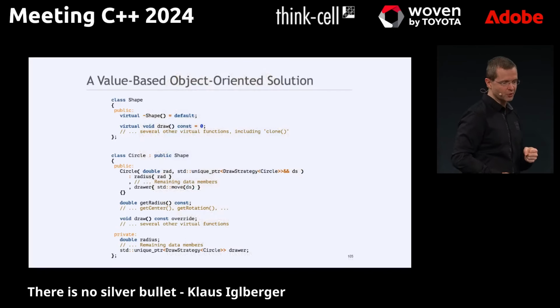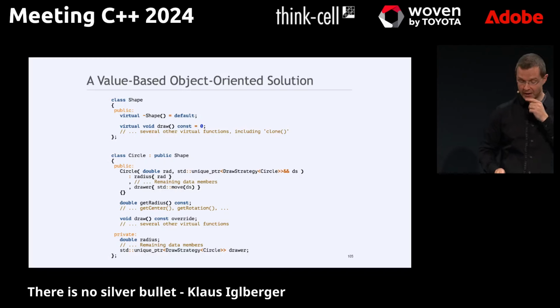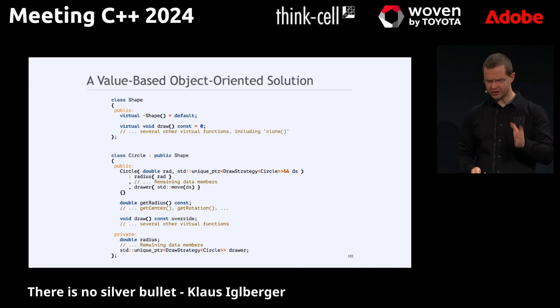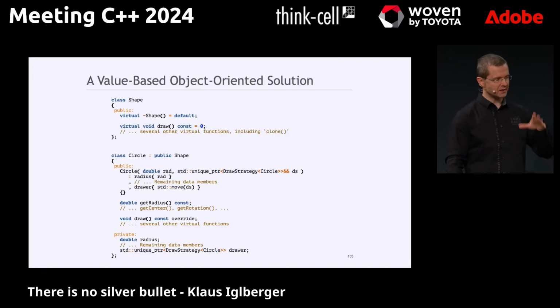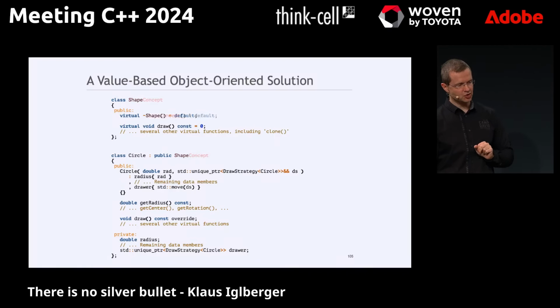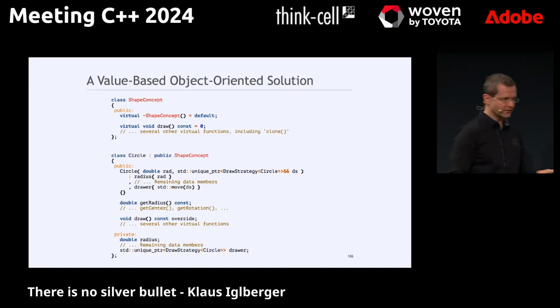Value-based object-oriented programming. So let me show you. And it's not a terrible lot of code. It's actually rather simple. So I start with this shape base class and the deriving circle class. And it's the same code as before. No worries, nothing new, exactly the same code. So the first thing that I'm doing is seemingly random and doesn't make a lot of sense. It will make sense, but let's just rename the shape base class to shape concept. So yeah, I know, right now it doesn't make a lot of sense, but wait for it.